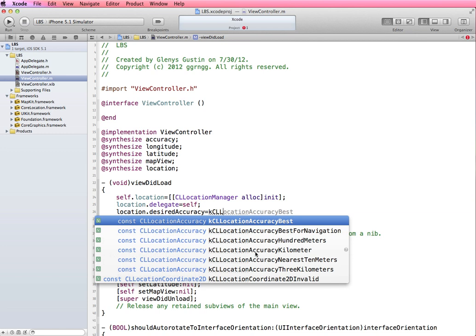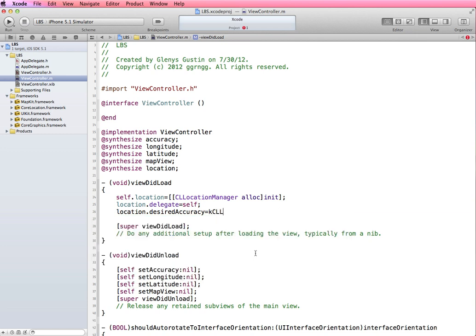These are different options. The greater the accuracy requires more time and power, so it can be a battery drain, because it has to keep sending and receiving constant updates. We're going to be doing best, and this is the default value.